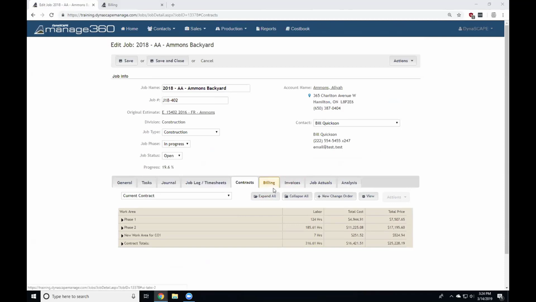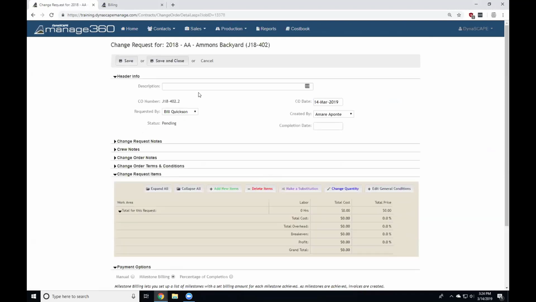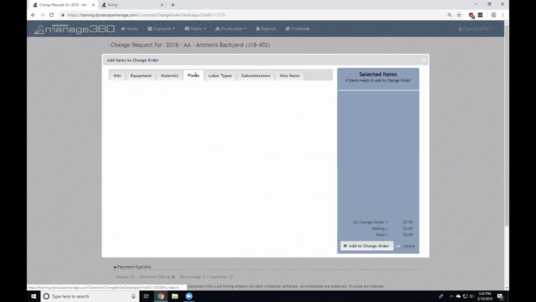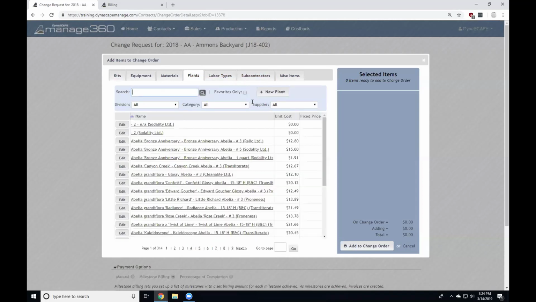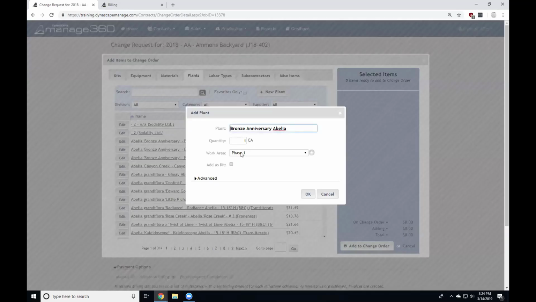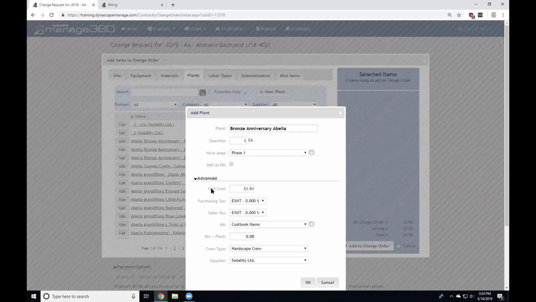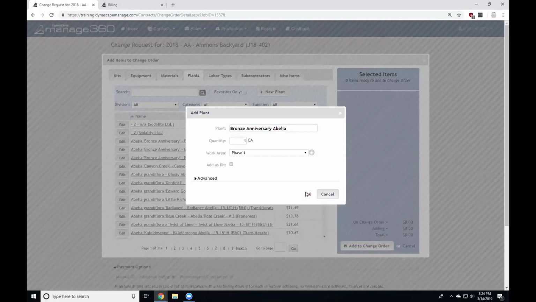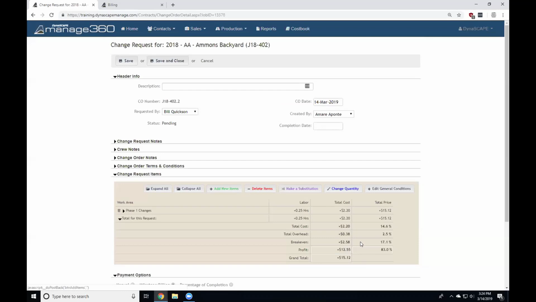So basically, in the change order here, the main purpose is if you want everything to stay grouped together. When I add a new item, when I add a plant, and this is irregardless, it doesn't matter, change orders or regular estimates. If I'm adding a single plant, it's fine. I'll do it both ways. If I do it this way, I'm going to add one plant, and it's going to bring in some labor. I'll add it in, I click OK, add the change order.